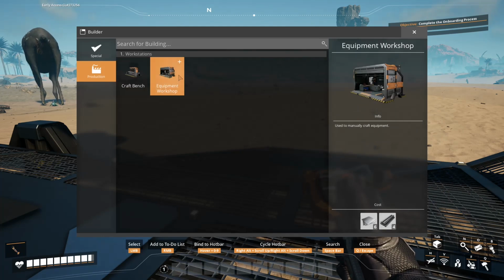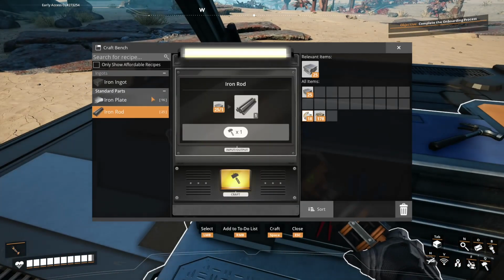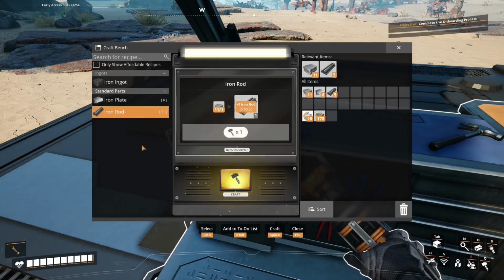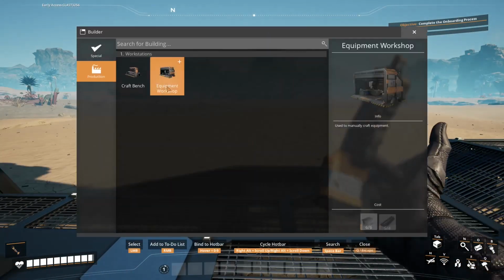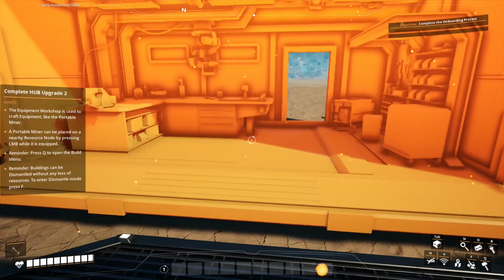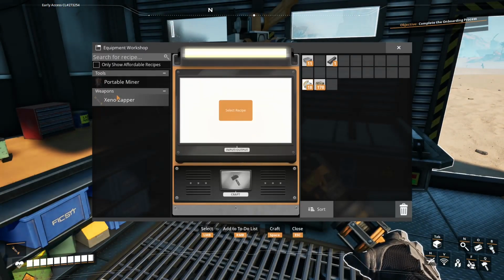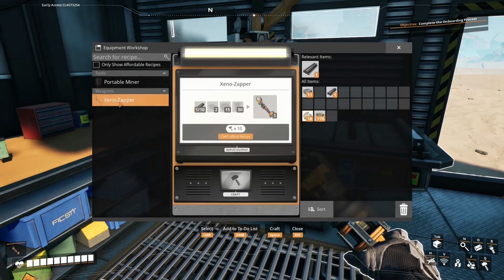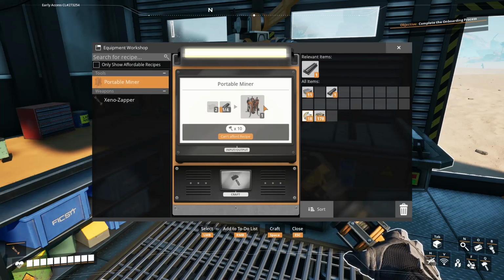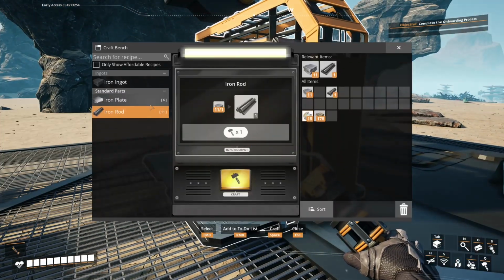So we're going to make an equipment workshop. We need 6 of these. 4 more rods. And I'm just going to throw this onto the edge of here. And so if I needed another Xeno Zapper, which I don't really need, like mine isn't going to break or disappear or anything like that. But there's a recipe later that requires 2 of them, so I'd want to make a backup. And then the portable miner. So we do need 2 iron plates and 4 rods. Let's get that really quick.